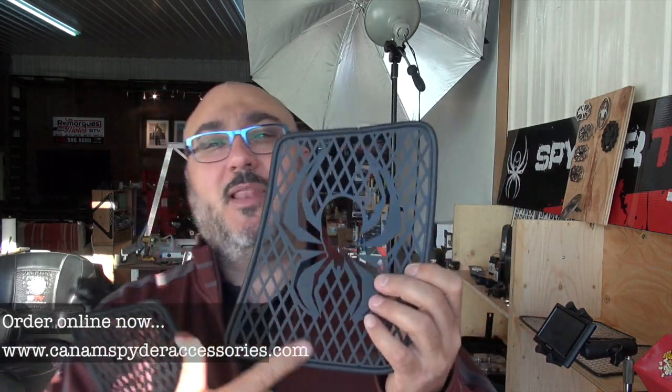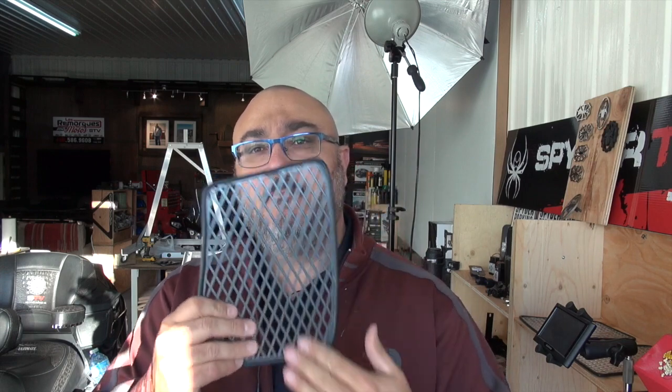Our grills are made of stainless steel and they come in original stainless steel. We also have them in what we call Phantom Black, which is like a textured black — it's a Santec finish. And my personal favorite, we have them in what we call gunmetal gray, which is a little bit of a hybrid between the black and the stainless steel. I like this one because it tends to change colors during the day, and it gives you that all blacked out look while keeping some detail because it is a little bit shiny and gray instead of black.